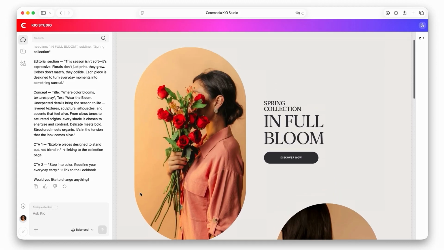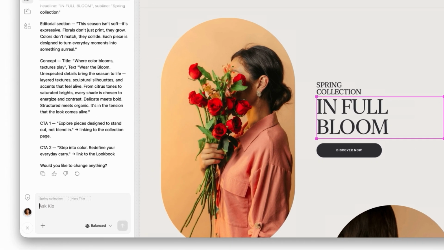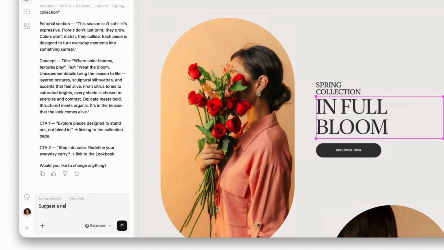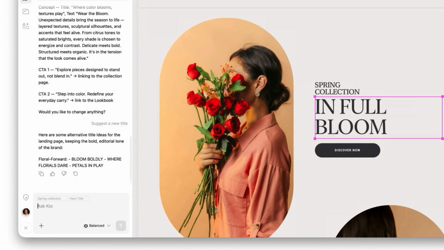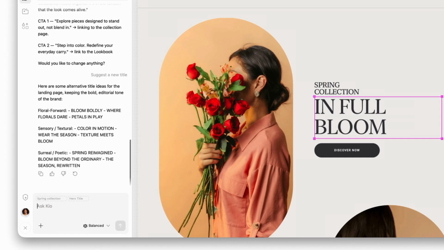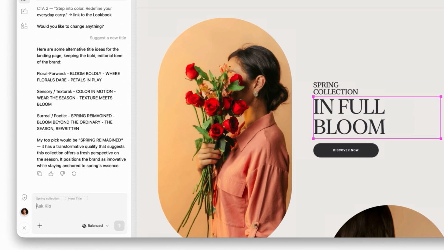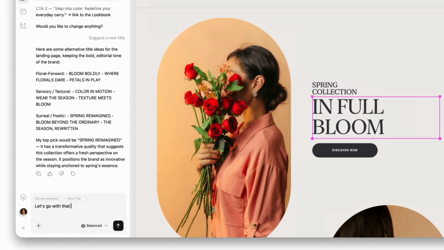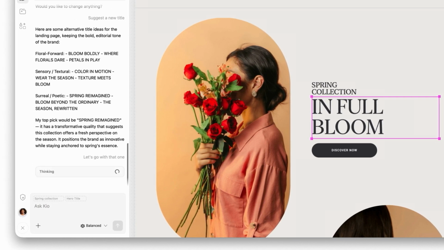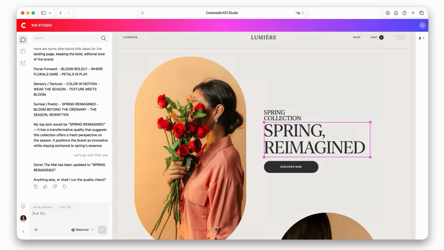Then you can also start interacting with it. For example, you say this element in full bloom, you say suggest a new title. And then you see on the left side, it will come up with different kinds of titles. And then you can go for the last one, Spring Reimagined, and then it updates to Spring Reimagined.